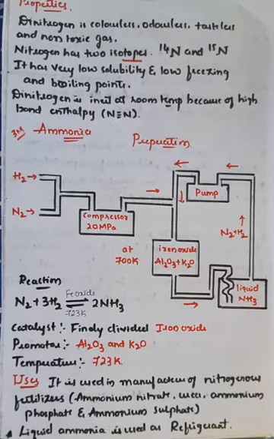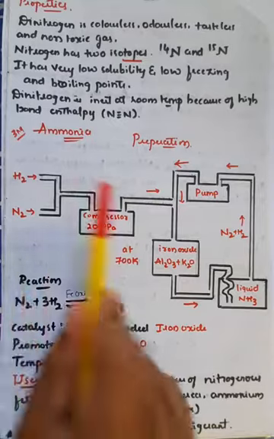So therefore at that time what we have to do is add the chemical substance which increases the activity, the activating nature of the catalyst, that is generally called promoters. And Al2O3, aluminum oxide, and K2O is generally used as promoters in the preparation of ammonia by Haber's process, right? So even if they ask for 3 marks, draw this diagram, right?